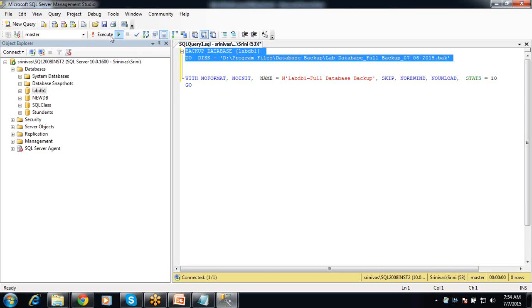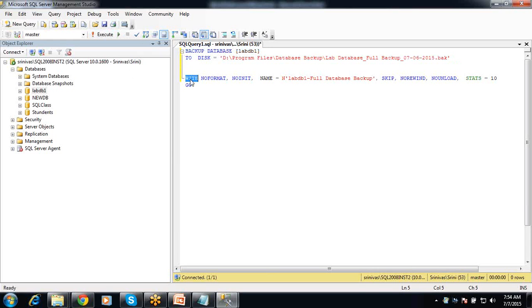Apart from that, if you want to pass any parameter to your database backup syntax, you will use the WITH keyword. Okay, no format: you need not format the existing backup set. This is the description of your backup.